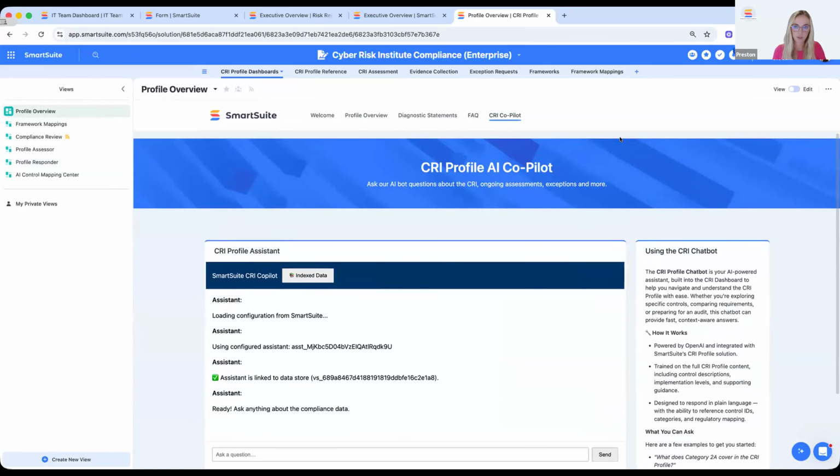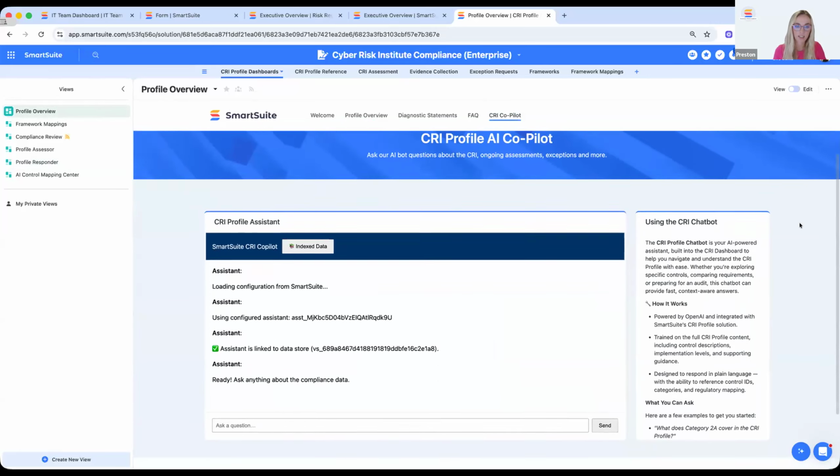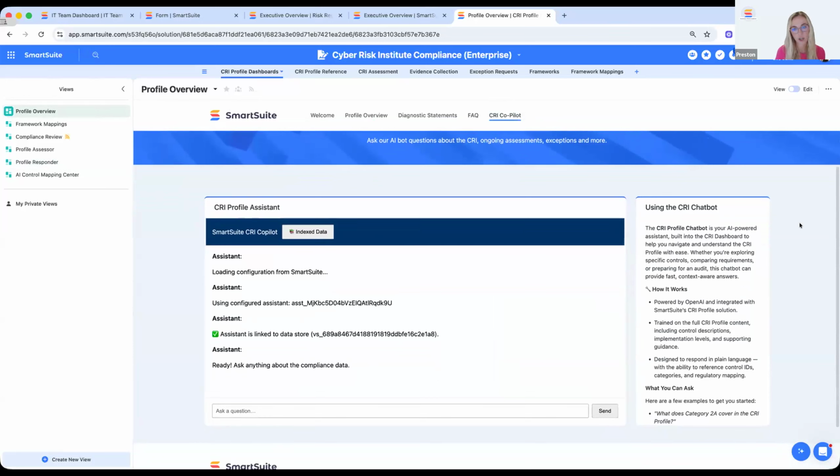And so if I go back to my first one and I go to our CRI Copilot, this is our CRI Copilot, like a chatbot that we have embedded on a dashboard within here. The CRI Profile Assistant has been interlinked with all the tables so that it can be applicable to any dashboard and relate to any of the data elements within here. So this CRI Copilot knows about all the data within here and then allows you to queue up questions and get results from it. So I have a couple within here.